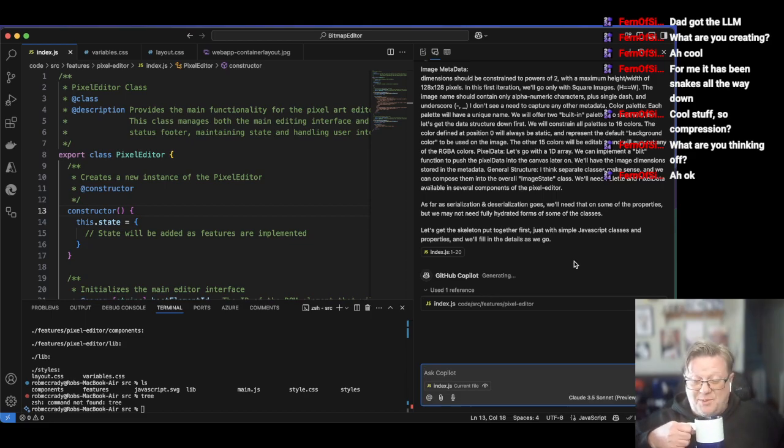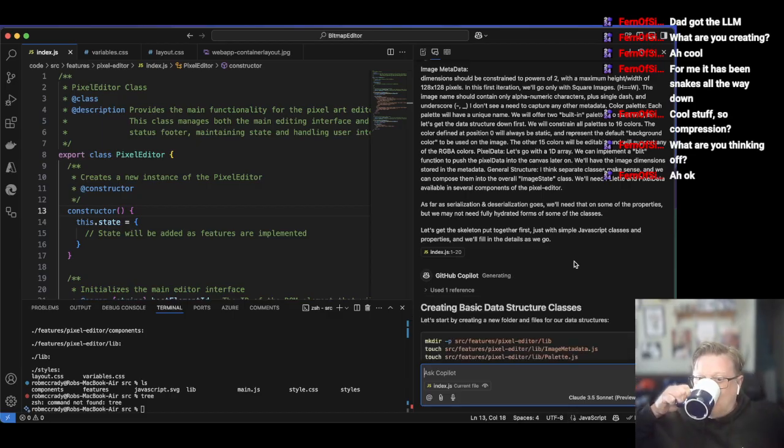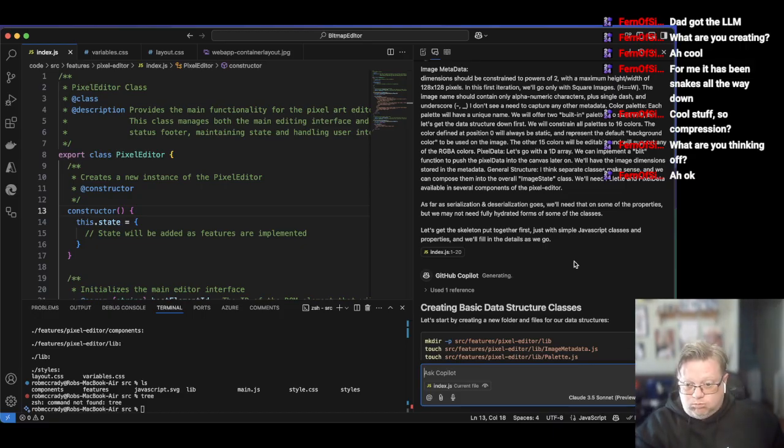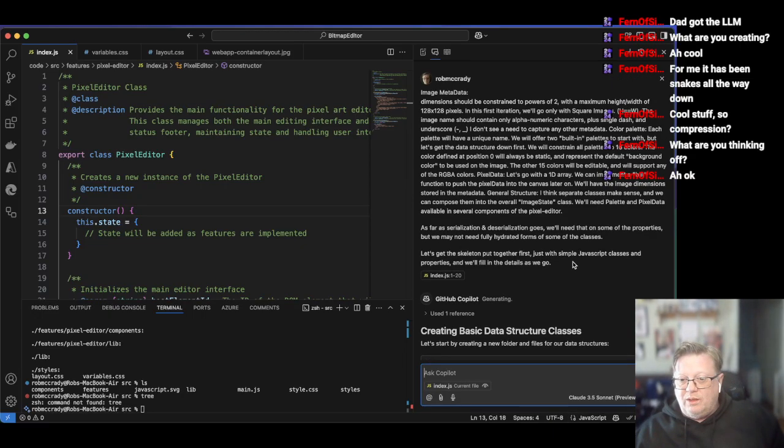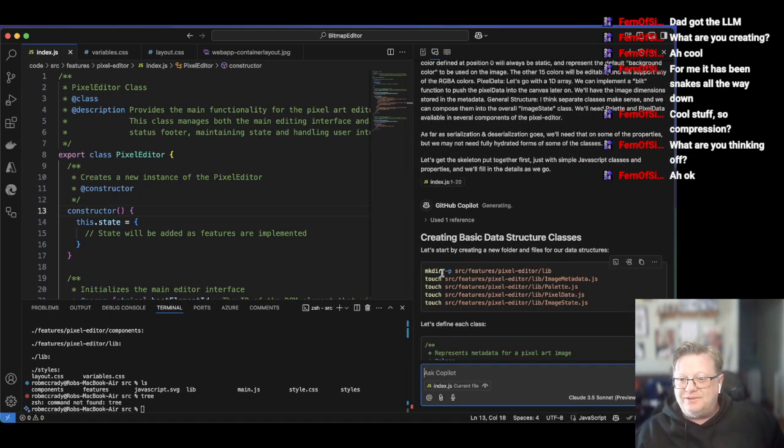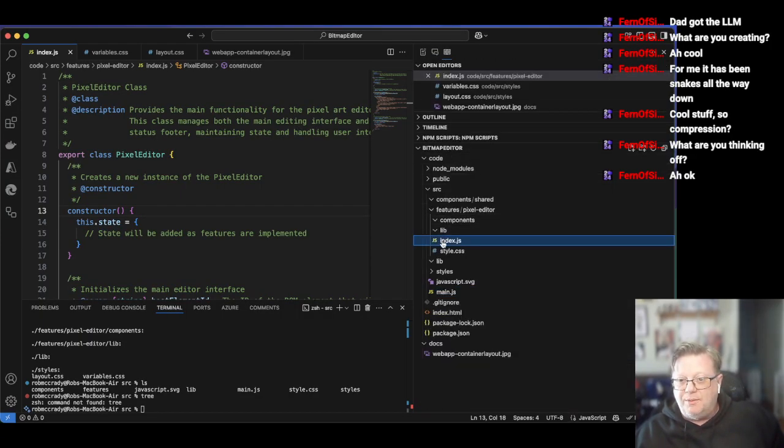Let's let my buddy Claude chew on that novel. Now, I believe I've already got a pixel editor lib. Features, pixel editor lib. Here we go. It's empty.